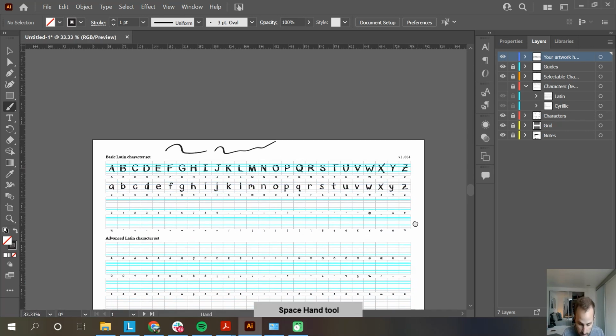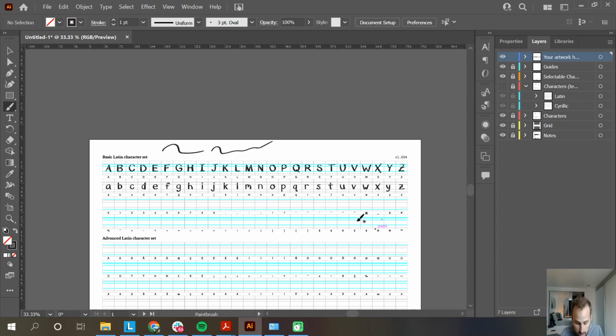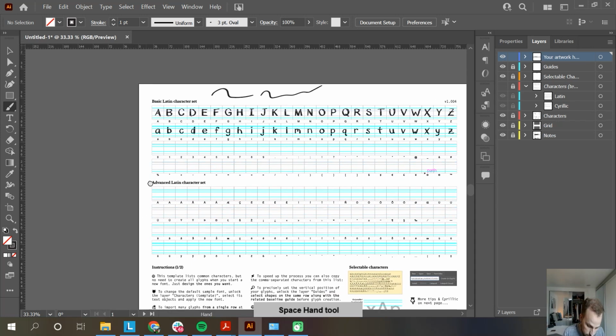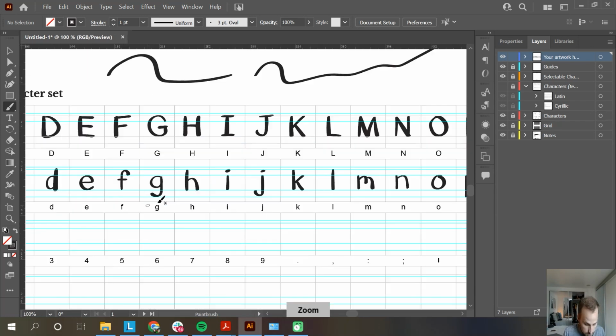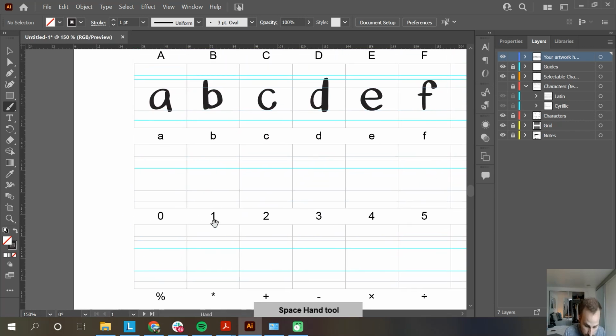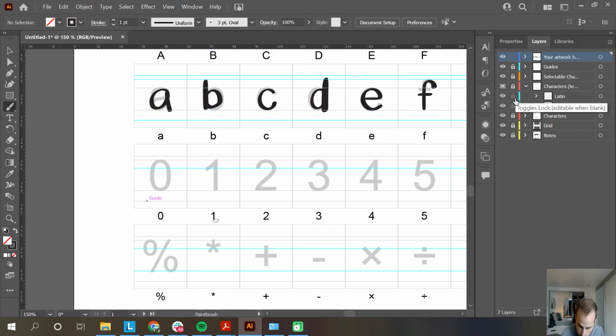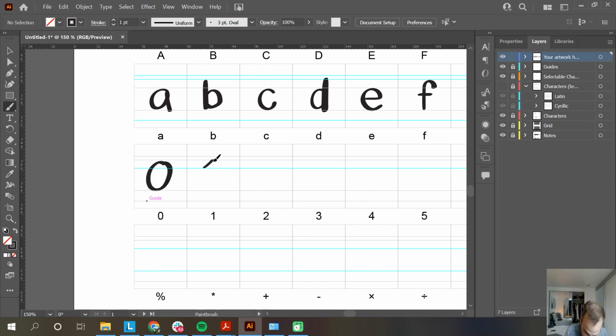So I'm going to speed up this section as well. I'm just going to finish the rest of the characters now that we finished both the uppercase and the lowercase letters. So we'll start in on the numbers here. And so the numbers are going to be sized very similar to capital letters. So they extend from the baseline up to the cap height, and that applies to all 9 digits.